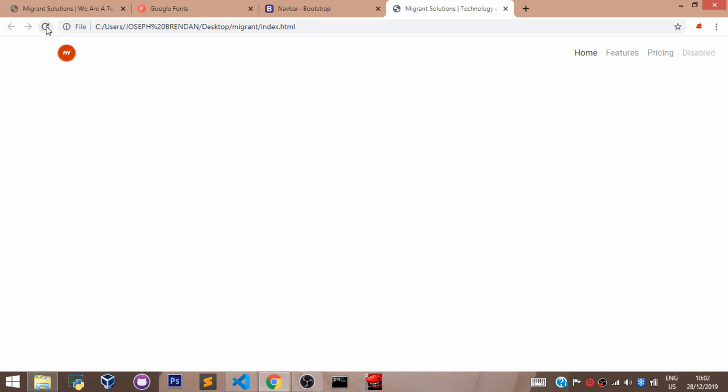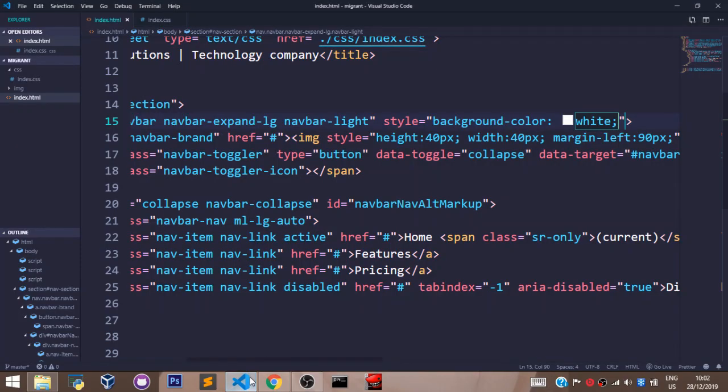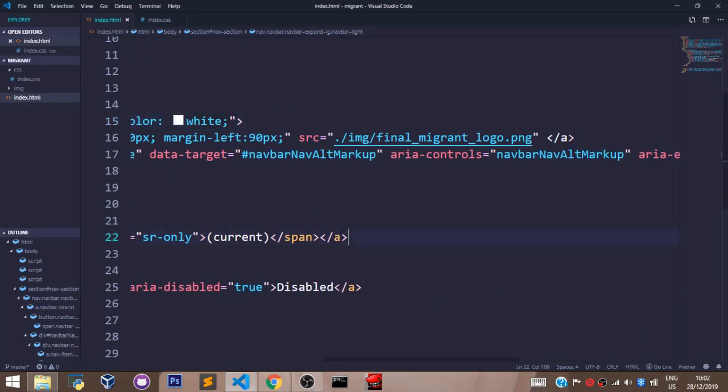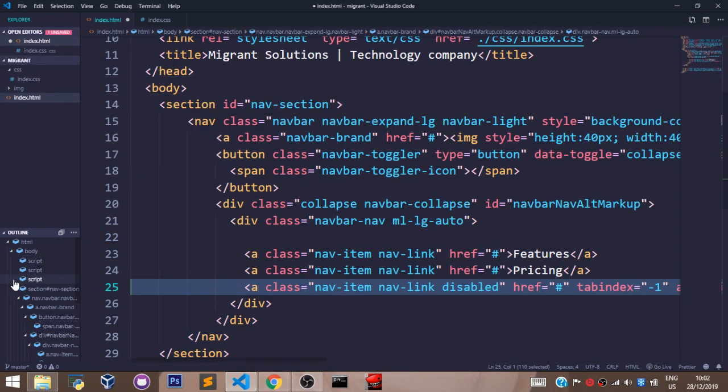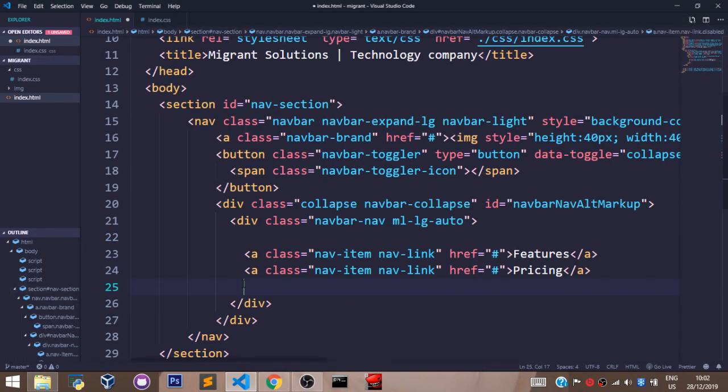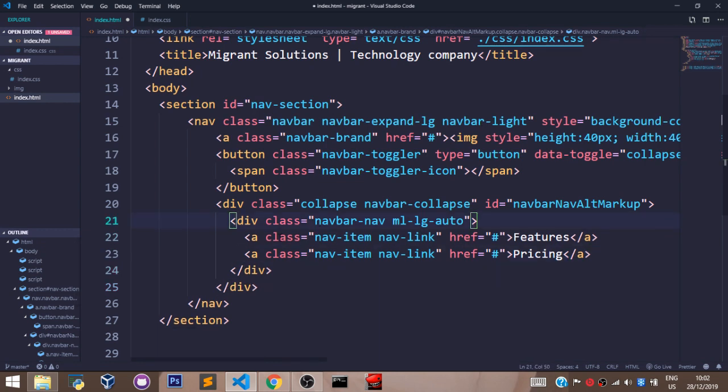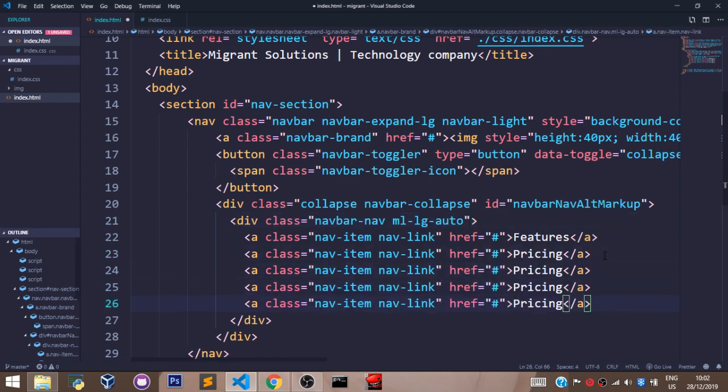This looks better. Now let's edit the values of our nav links. To do that, let's come over here. First of all, let's delete this, the first nav link and the last one. So here, let's fix the space in there. Let's copy and paste this. So let's say home. Let's look up what we have.